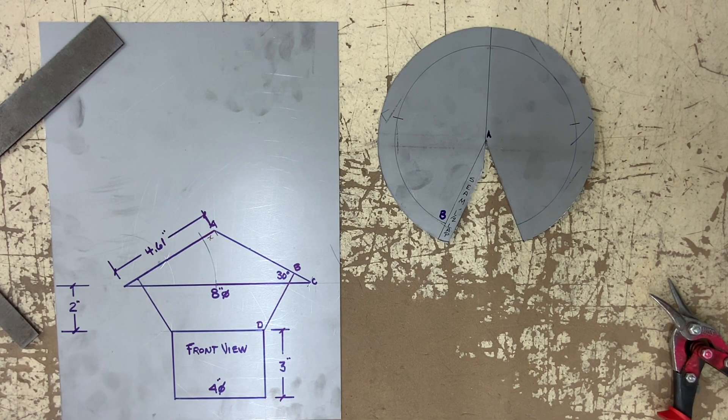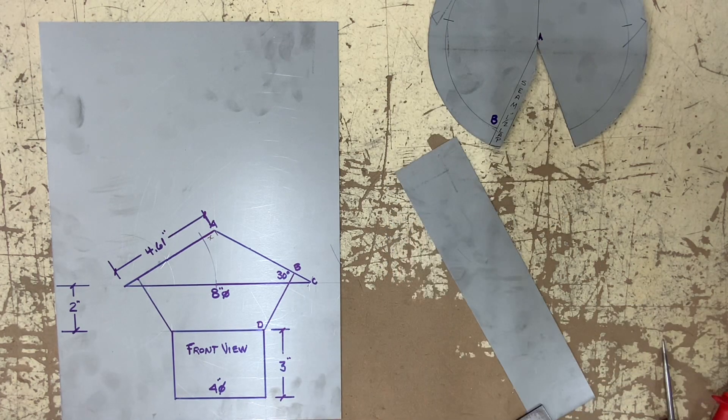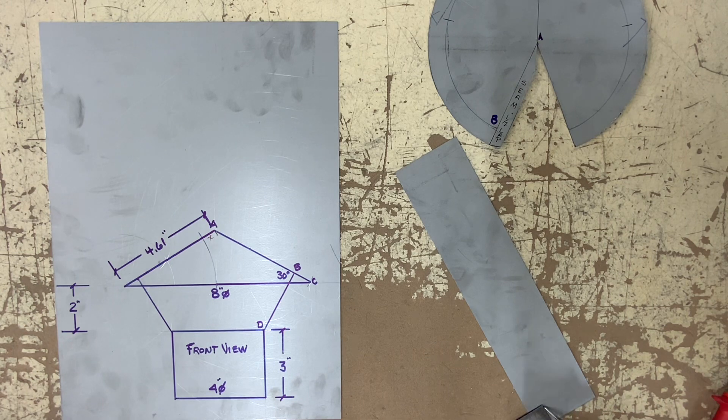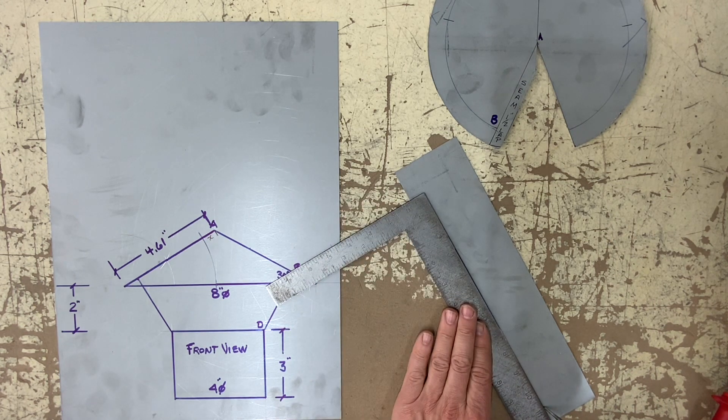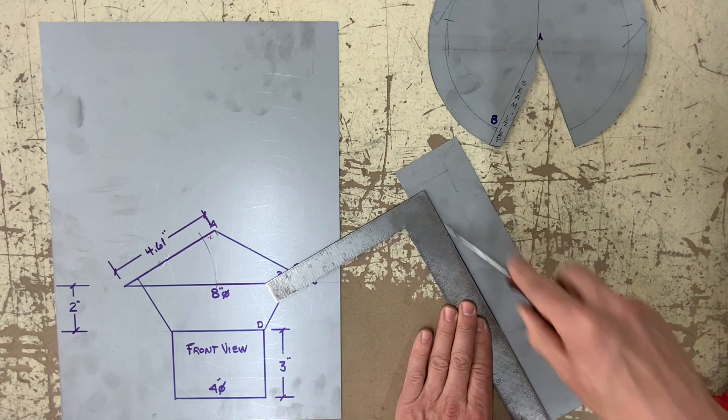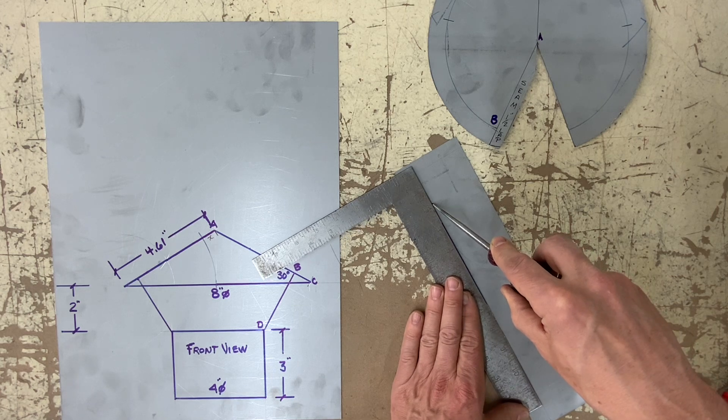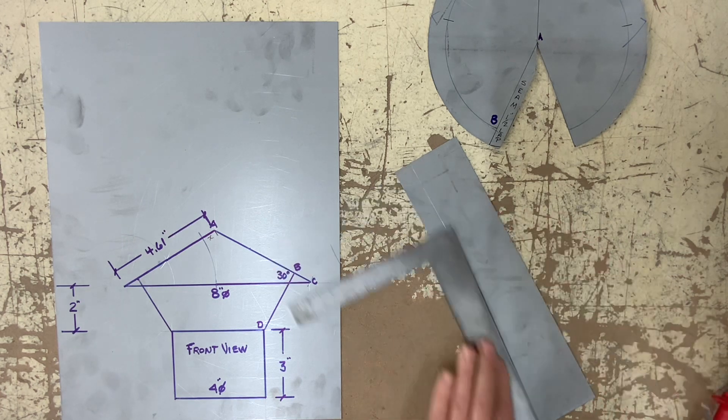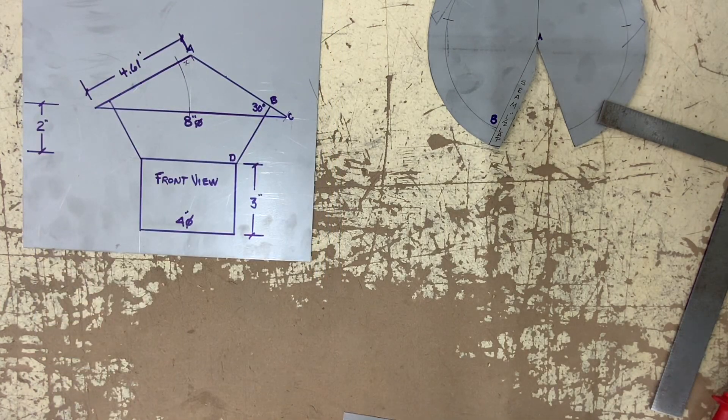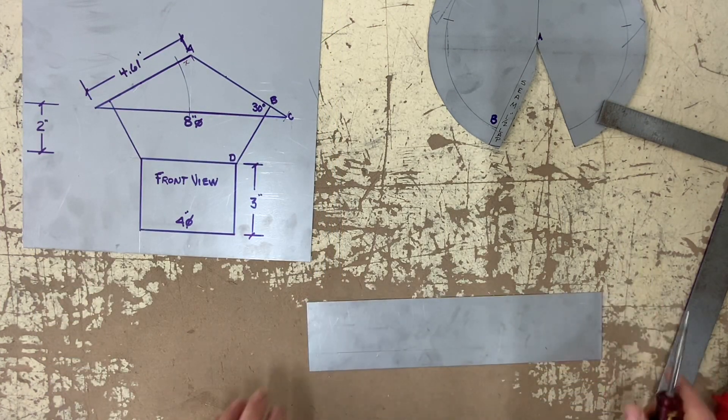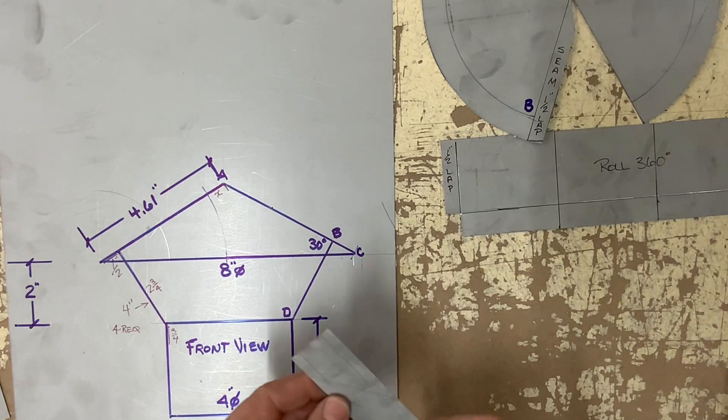Now I need to make a stack, or the four inch collar. So the four inch collar, also, you're going to need to put a seam on it. For this scenario I'm putting a half inch lap seam, and I'm adding three quarters on the bottom for a bead later on. But more importantly is your half inch lap seam, plus your four inch circumference, and then divide that circumference into four equal spaces.